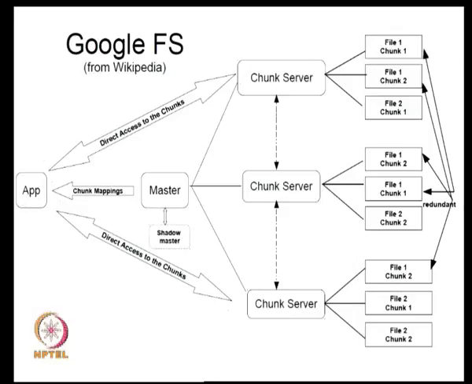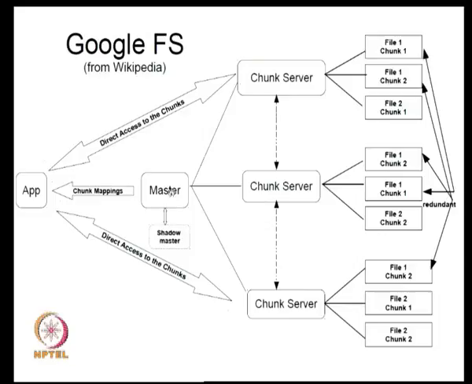What it does is it talks to a master. What's a master? The master keeps track of the metadata. It knows, for example, which chunk server has got which file chunks. This master has all this information sitting in memory. It's not there on disk. Everything is memory based here. And it has a shadow copy just in case something happens to the master. It's a single master system, so this is a single point of failure, but because there's a shadow master, it can kick in if some bad thing happens to this guy.